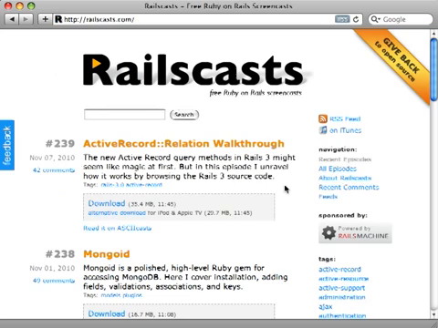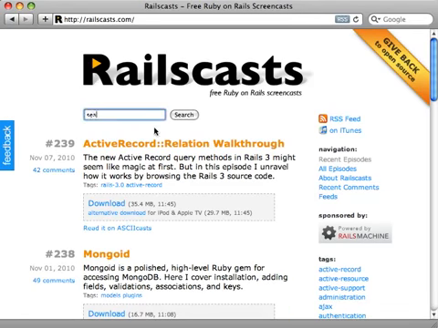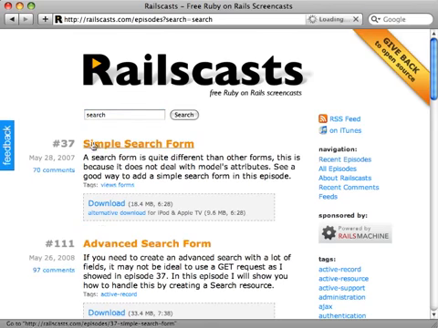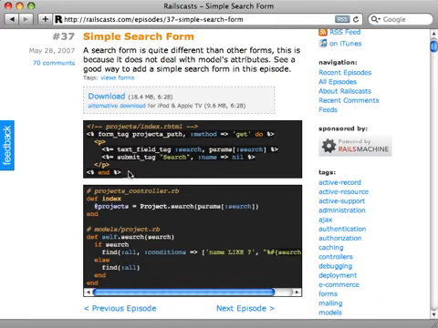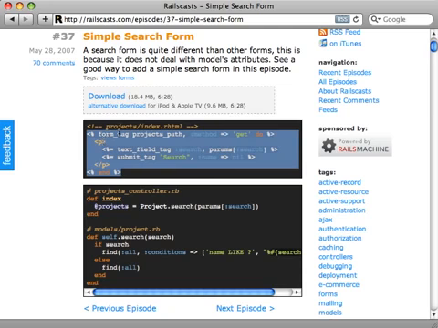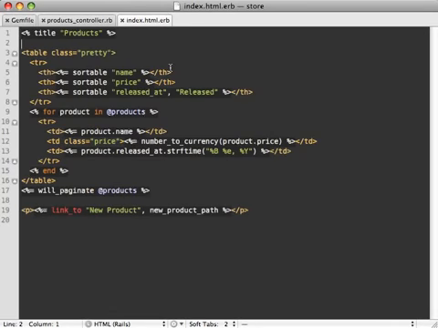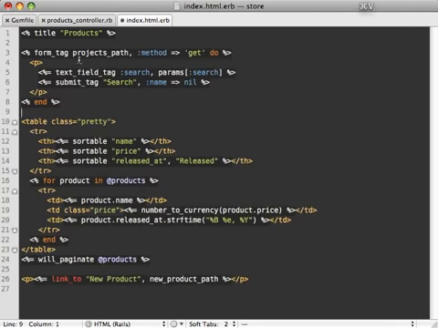Now whenever you're unsure of how to do something, I encourage you just to search for previous RailsCast episodes. In this case, I have one on searching. There's a simple search form, which I covered over 3 years ago, but it's still very applicable today. So we'll just copy and paste most of this code here. So we have our search form here. And then we'll just paste that into our index template here. And our model is called products, so we'll need to go to the products path instead of projects. And the only other change we'll need to make is to add an equal sign here at the beginning of the form to make this Rails 3 compatible.